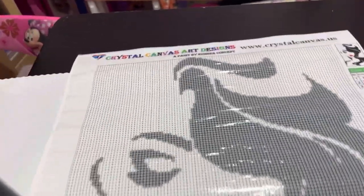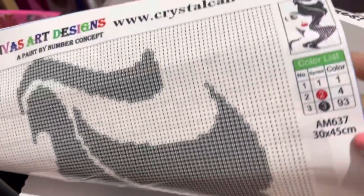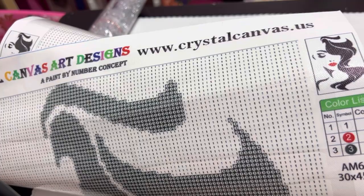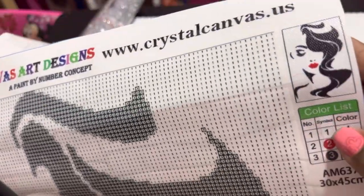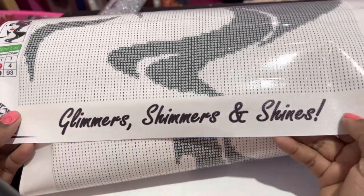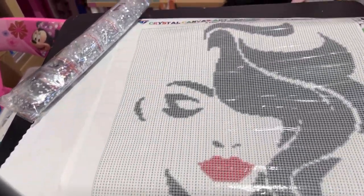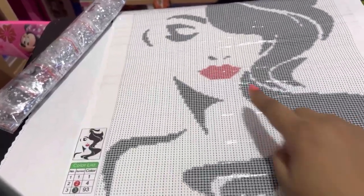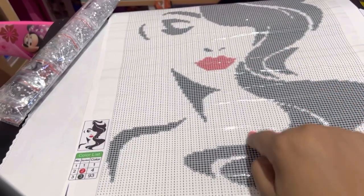Moving the camera back a little bit — look at this. I like this because first off, you have three colors: the red in her lips, the black is her hair, and everything else is white. The black is also the outline of everything — her eyes, her ear, her neck, her shoulder. You get your picture with the schematic, their logo with the website, another picture with the schematic, the two diamonds at the bottom, and their slogan 'glimmers, shimmers, and shines.' Isn't she beautiful? Look at the way her hair just swings to the side — those beautiful luscious red lips.